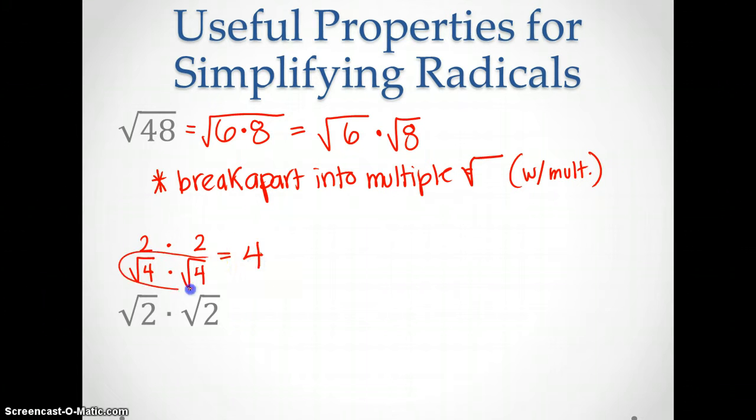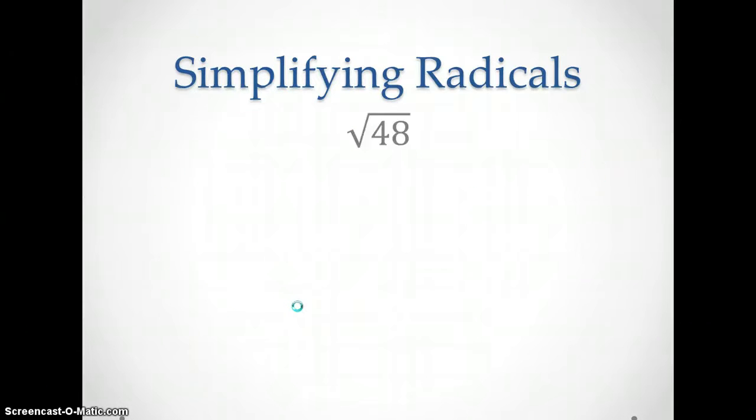So what do you notice if you consider the square roots? Well, a root times itself is going to just give you that number inside the square root. So root 2 times root 2 is just going to give you 2. Those little pieces are going to help us actually simplify square roots. So we have an example here. We're going to use 48 again. I want to rewrite 48 as its factors, and I'm actually going to use that second property, keeping in mind square root of 2 times the square root of 2 is 2. I want to keep that information in mind.